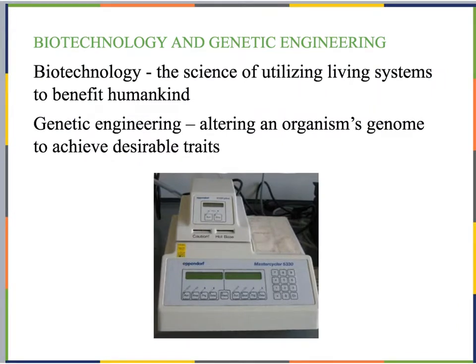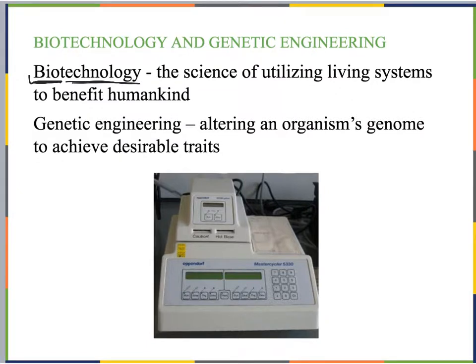So first we're going to define a couple of terms. So biotechnology and then genetic engineering. Biotechnology is, as it says here, the science of utilizing living systems to benefit humankind. So if we break that word apart, right, bio is living thing, and then technology. So we're using technology or newer things, utilizing science to benefit biology, to benefit living things and living systems.